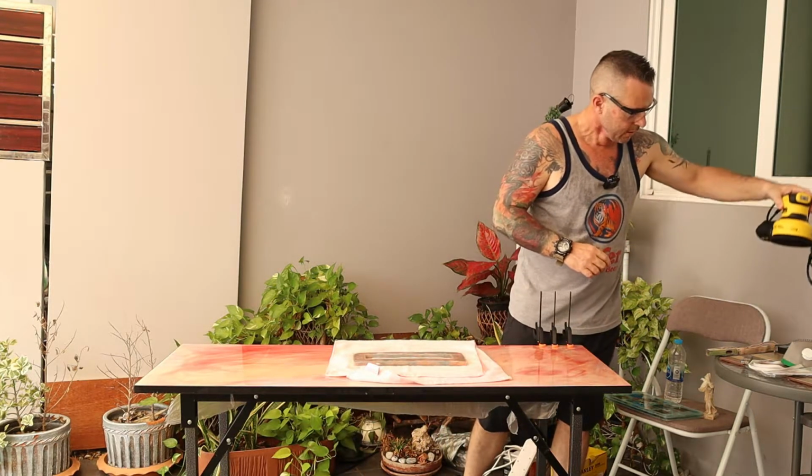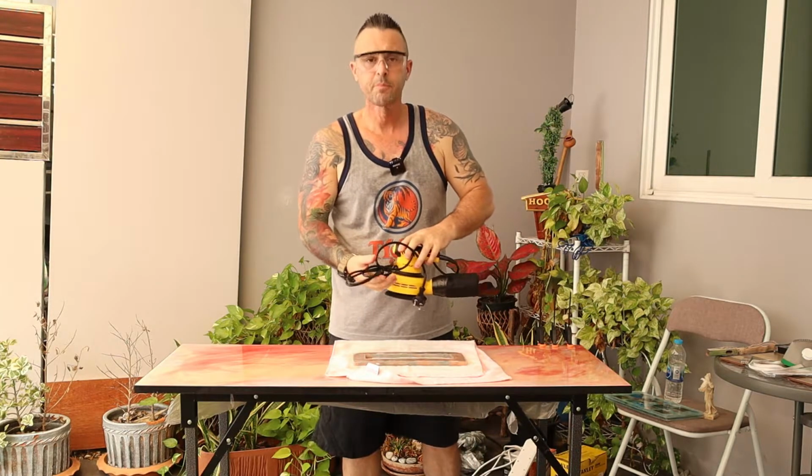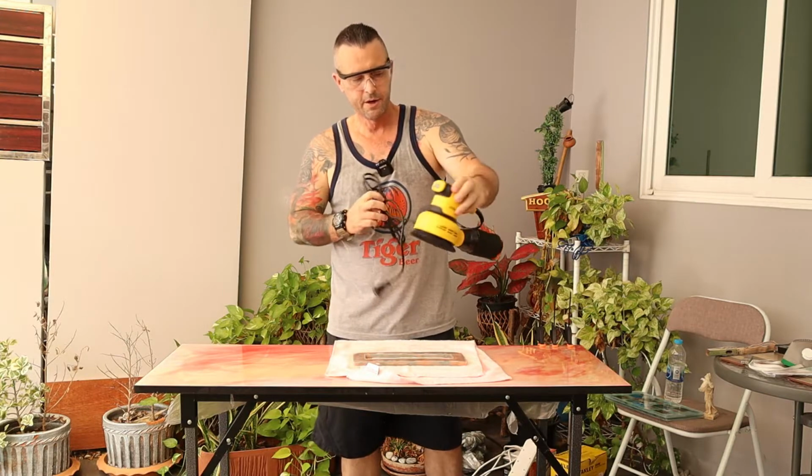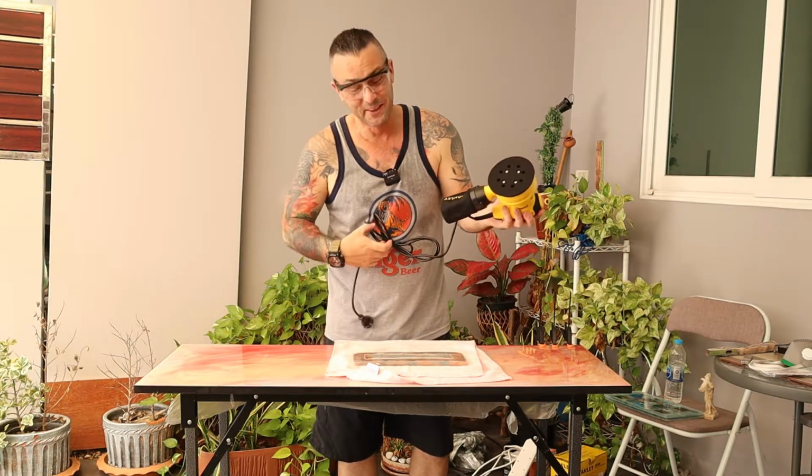I'm really excited about today because I got a brand new sander. Okay, I just broke my brand new sander. I got a brand new sander here. I can't wait to use it. Should be fun, be interesting to see how it works. The messless sander, I guess. Okay, I'm really new at this.